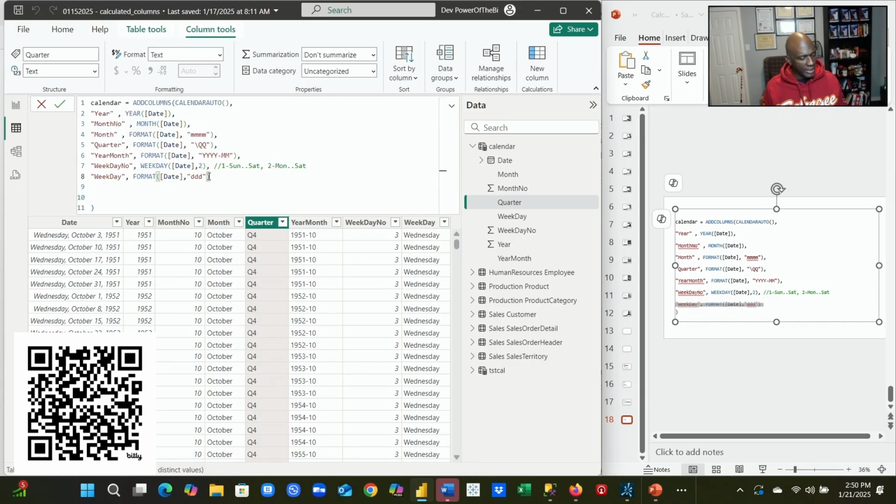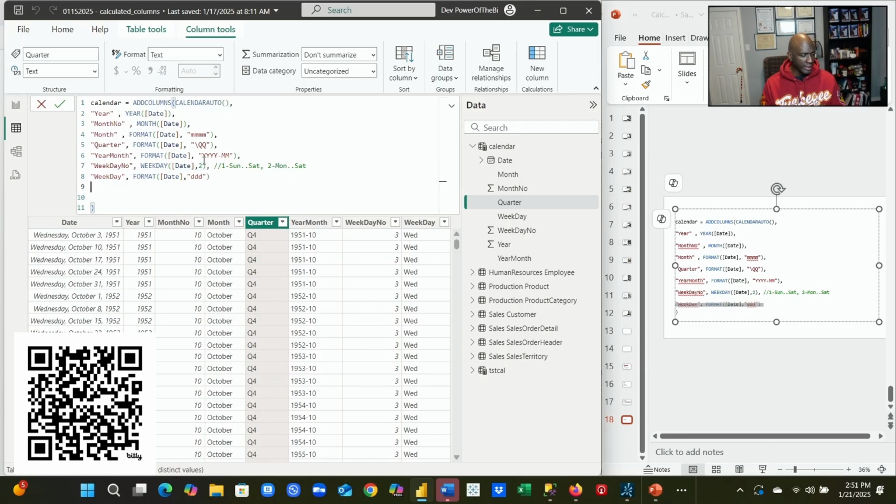And then the 3 D's for the days will give you a different example of an abbreviation or the complete spelling. Now, the one good thing about a calendar table is when you create this calendar table here, you can take this same format and rebuild it. You can use the same format in any report you create. The only thing you have to remember is the name of the column that started the calendar table, which is date. Whatever the name of your original column is, that's what has to be the name in all of your calendar formats.